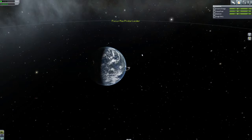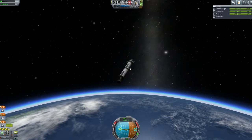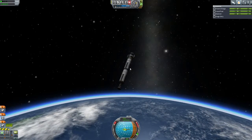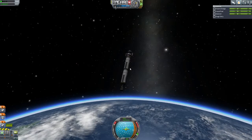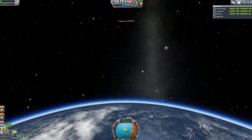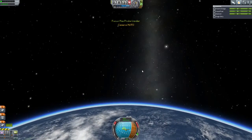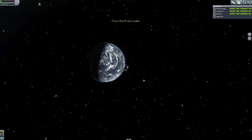Now I'm going to shut this down for just a sec. Okay. We can probably just cruise the rest of the way, but we don't want to do that too quickly. As you can see, the fuel in this tank is basically 100% still. We use very little of it, and that's good, because this is also going to be the transfer stage to get to the Mun. And there are no maneuver nodes yet, so it may take a little trial and error to actually get an encounter. But I did do it last time, so theoretically, with the same process, we should be okay.